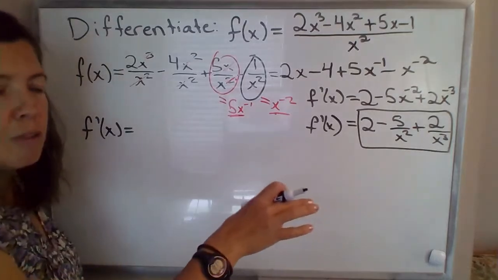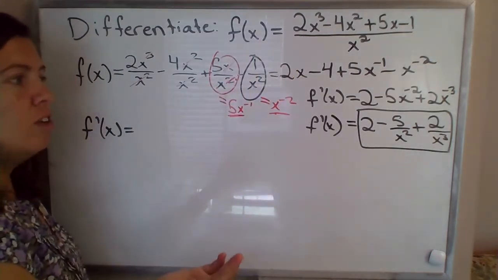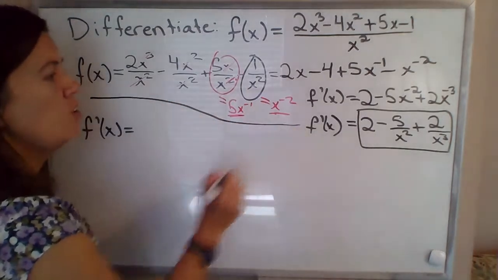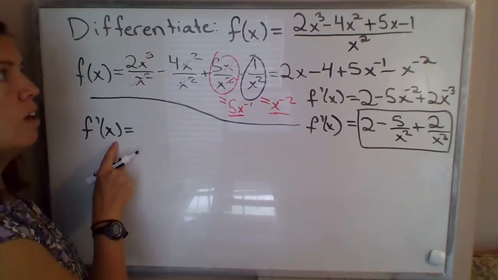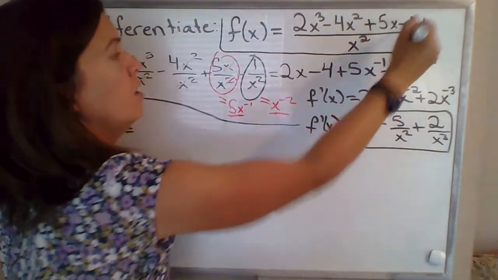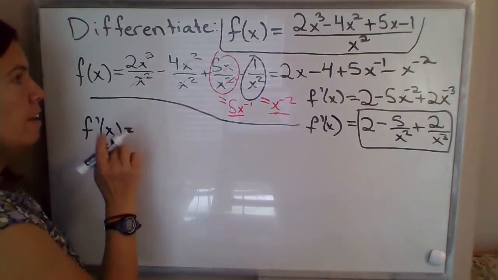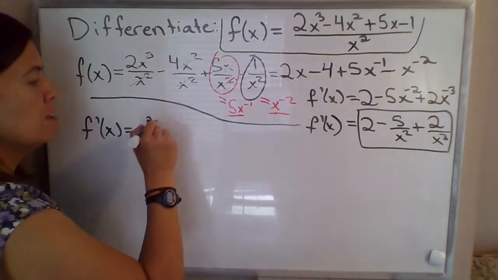Okay, another way we could have done that, if you just blindly start this problem without thinking carefully about the best approach, you might have used the quotient rule. That's a legitimate way to solve this problem. We could use the quotient rule, and I'm going to solve that way right now. So another way of working this, if I'm working from this function up here, then the derivative is the bottom function, so that's x squared, times the derivative of the top.